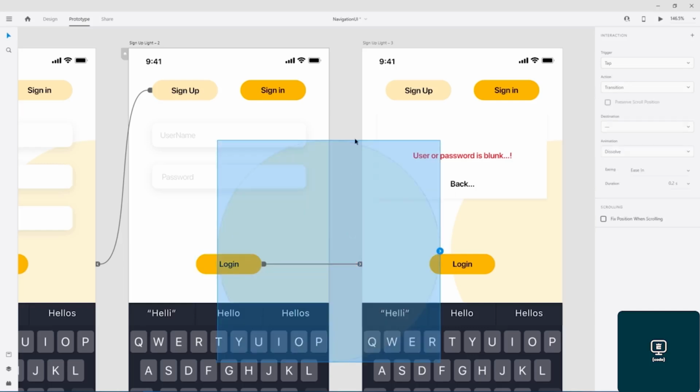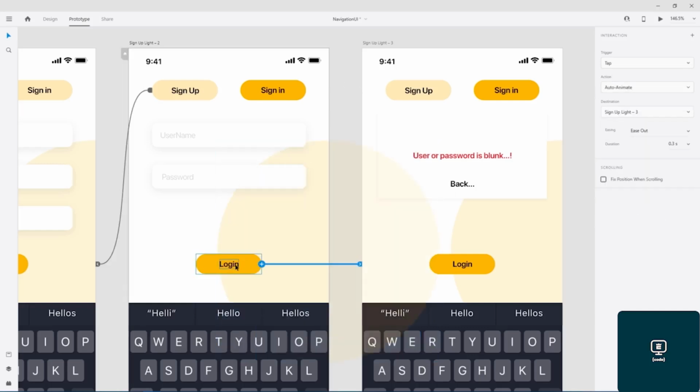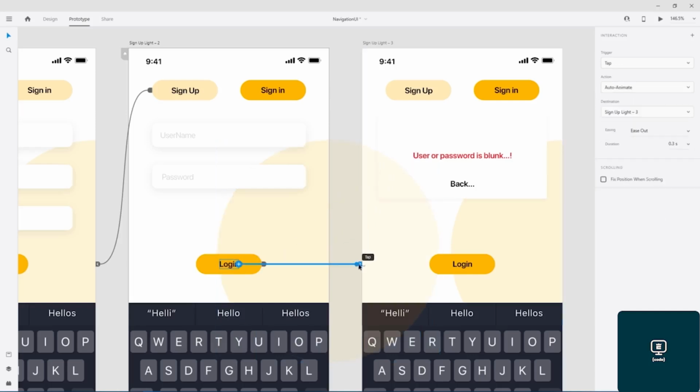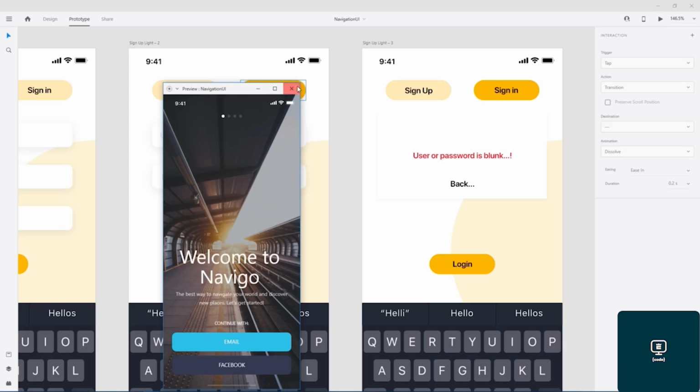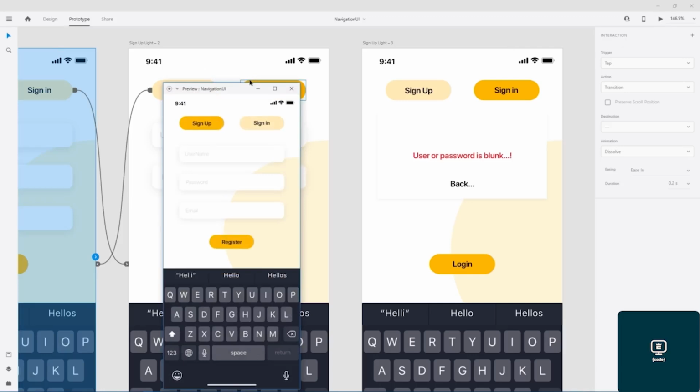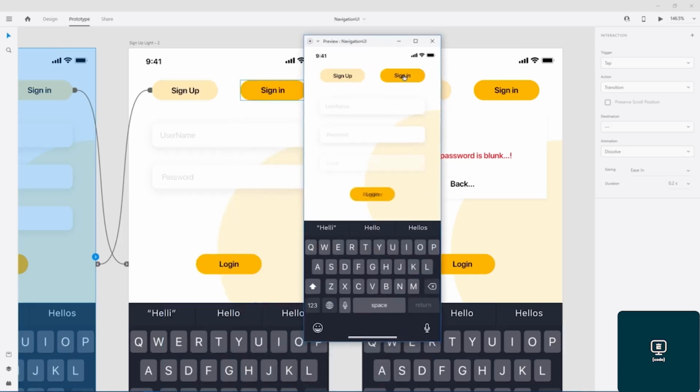Okay, I set it here. Let's see what we got. Again, I play it and see how it works. Okay, sign in, log in, and now it is okay. No problem with it right now. Here, if I hit the login button, it shows me the message user or password is blank.